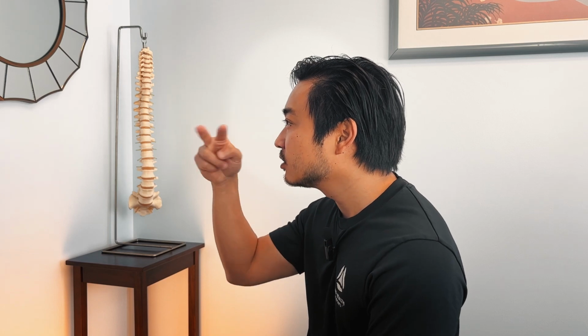When we're sitting all day, we tend to jut our head forward because we tend to gaze and focus on what's crucial in front of us. So when we're focusing forward and our head starts to jut forward, our neck tension, especially in this front region and our upper trap, starts to tighten and sometimes causes cramps or throbbing within these regions. Now, if we were to show you on a side view, what tends to happen is our neck starts to jut forward and our eyes start to fix on the horizon, tilting our head up.